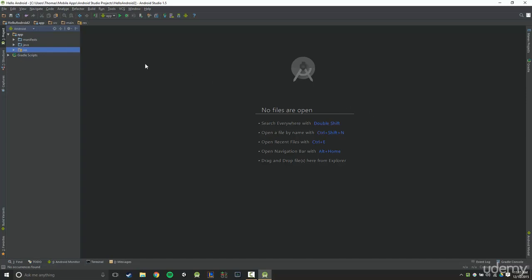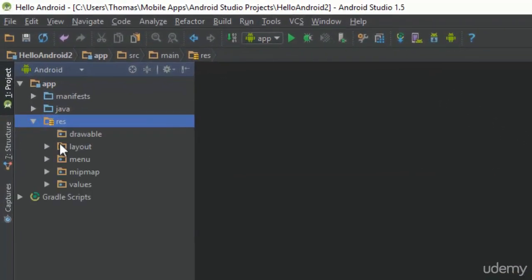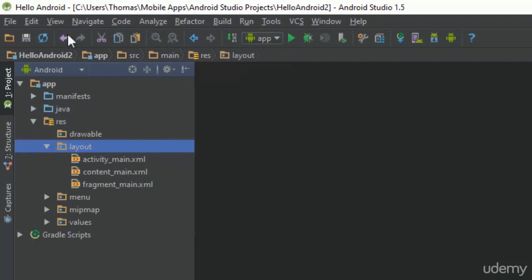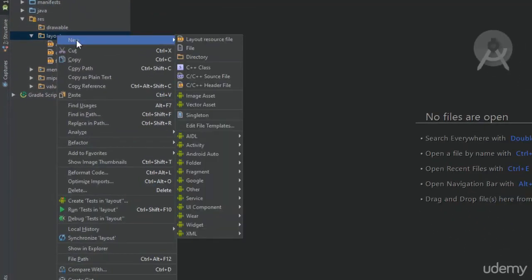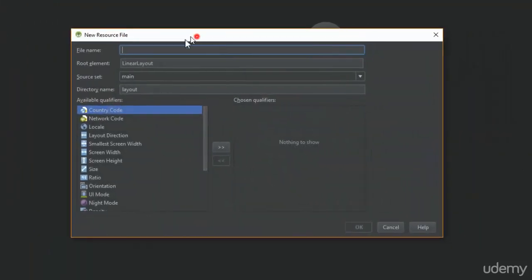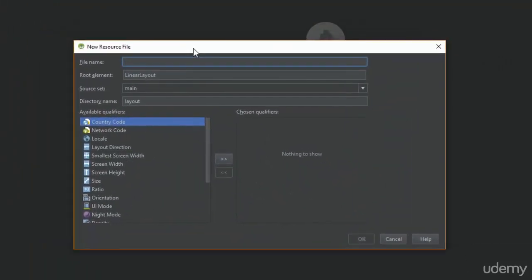The way we create new layout files in Android Studio is we go to our resources folder, then we click on our layout folder and expand it, and then we can do this in one of two ways. We can right click on that layout folder, click New, and then go to, not this Layout Resource File right here, not this one. I'll click on it real quick to show you. This is just a more complex way to add a new layout file. It's a lot more complex and unintuitive, so just don't use this way.